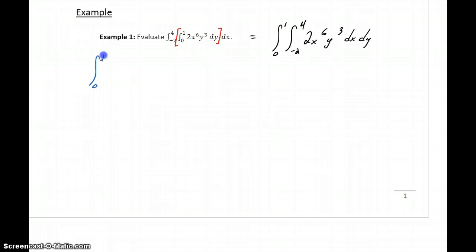So what can be helpful is to just rewrite the problem. Again, we can pick out any y part of the function that we'll be integrating with respect to. So what we've done is just gotten rid of that extra notation, and now we're just looking at what's more or less a relatively simple integral. Instead of a double integral, we have a single integral. We integrate with respect to y and treat everything else as just a constant multiple. So this will become 2x to the sixth, and then the integral of y to the third will be y to the fourth over 4.